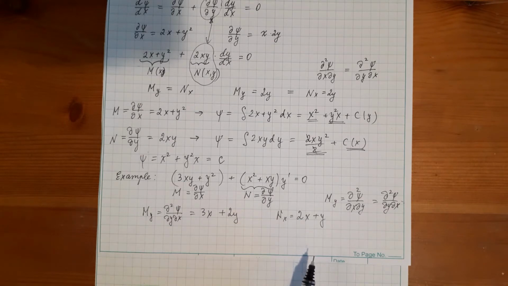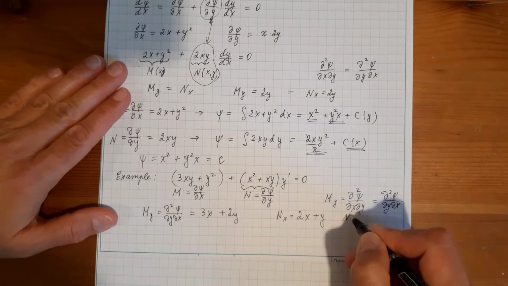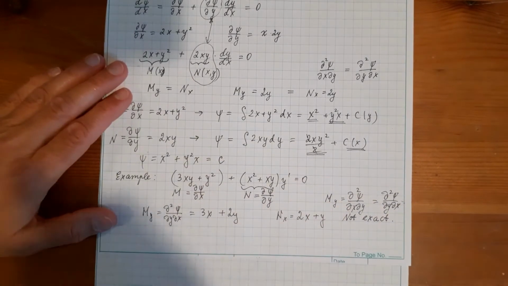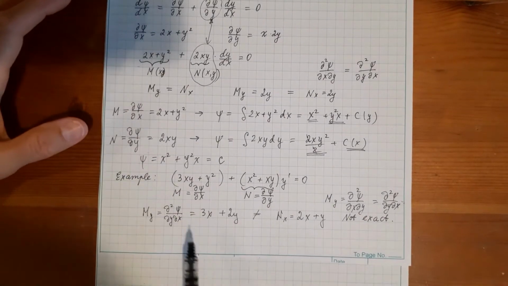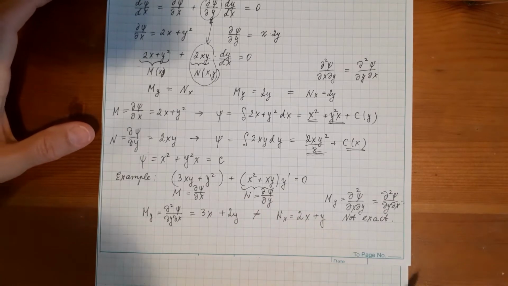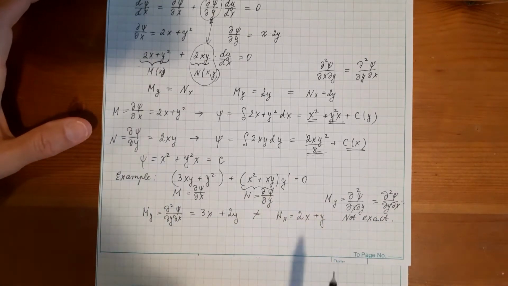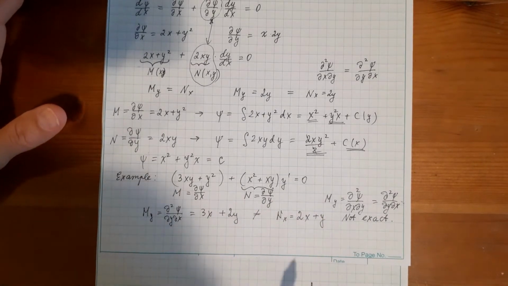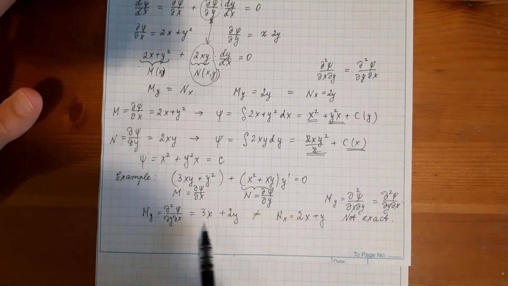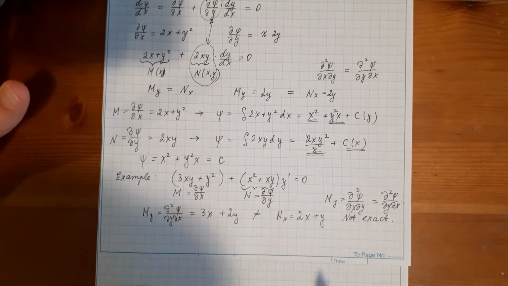And maybe move to one which is exact. So this one is not exact. I'm going to write down "not exact." Okay. As I said, we're not going to give up on this equation, but we are going to consider it a little bit later. Let's now consider a simple example of an exact equation, show how to find the solution, and then return back to this one, which is not exact, but very promising, right?